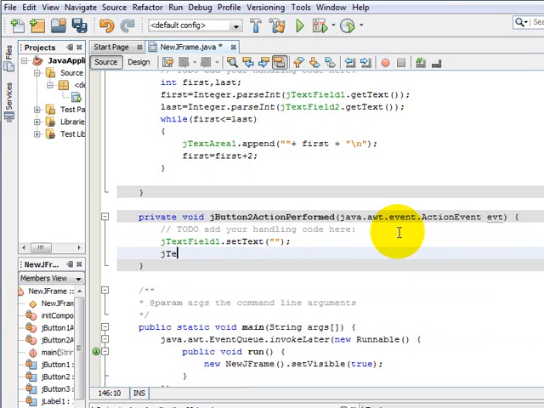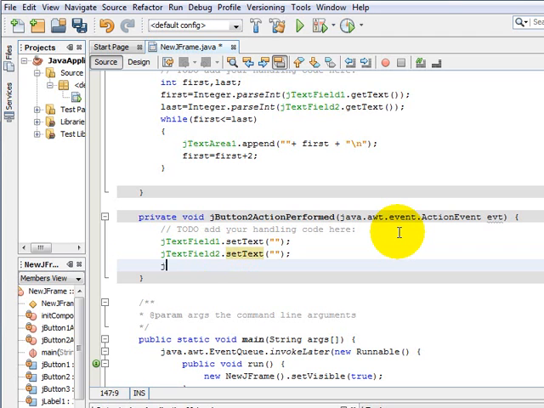In the same fashion, jTextField2 dot setText, and in the same fashion, jTextArea1 dot setText.